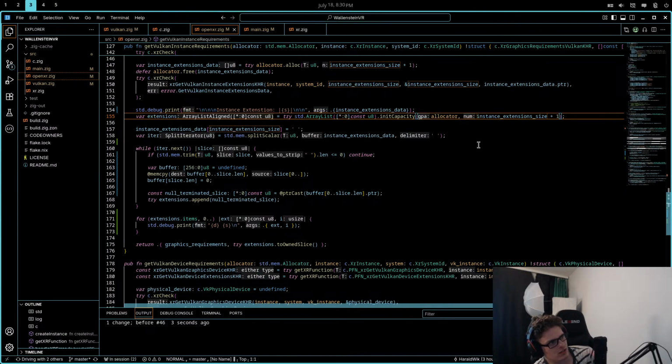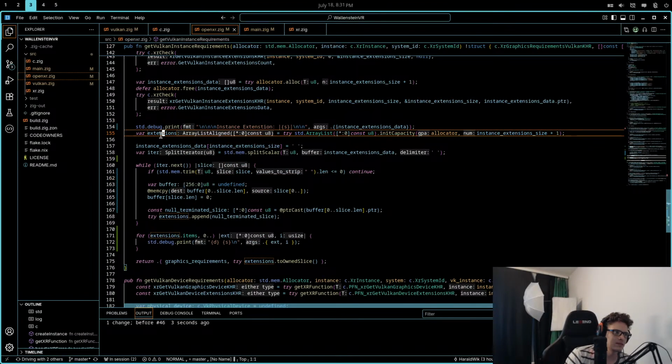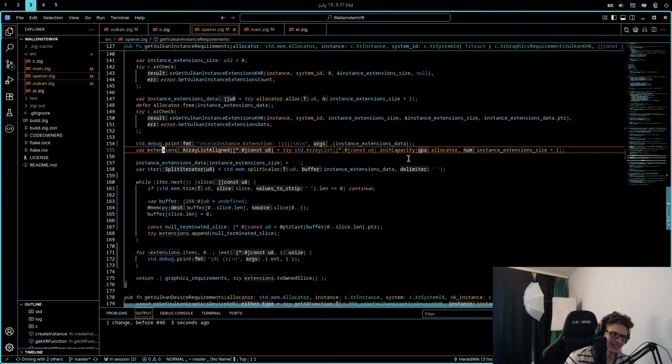Should we instead just return the sig, and then later on convert it? Is that easier? Like if we returned a sig, kind of like a double pointer array? No, that's not really helping. Okay, wait, let me think this through. So here, because extensions. Okay, wait, what are we trying to do?